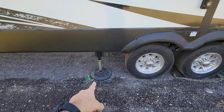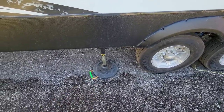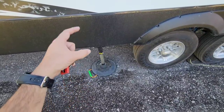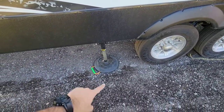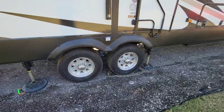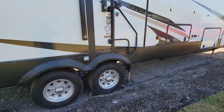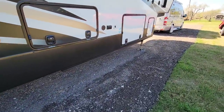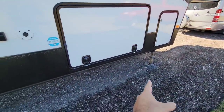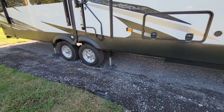I used one of these little pads I got off Amazon on the ground here. These things are rated at like 60,000 pounds, which is pretty crazy. It just helped keep the leveling from having to drop down too far and gave it a much wider surface area to stabilize across. The rest of them are just fine. The front jacks themselves don't extend down that far, mainly because the front jacks slide into the main tube housing, so I have the ability to drop those down without having to extend them completely from the main shaft.